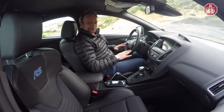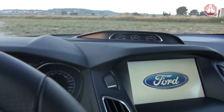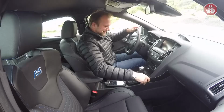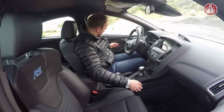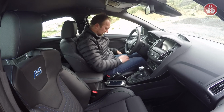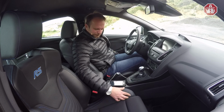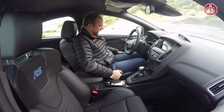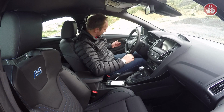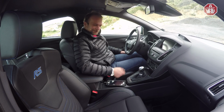Okay, let's start out with our normal routine, checking the material. We have soft touch all over the dashboard here, and then I think superior plastics up here, and then cheap plastic down here. Soft touch on the top, plastic on the sides, I think artificial leather or leather in the side. We're sitting on seats that are covered with leather or artificial, I think it's leather on the sides and cloth in the middle, and here as well. What I like is that we have this blue contrast stitching everywhere: in the door panels, on the seats, on the steering wheel, on the handbrake stick, and even here on the armrest. So that's pretty neat, looks good.